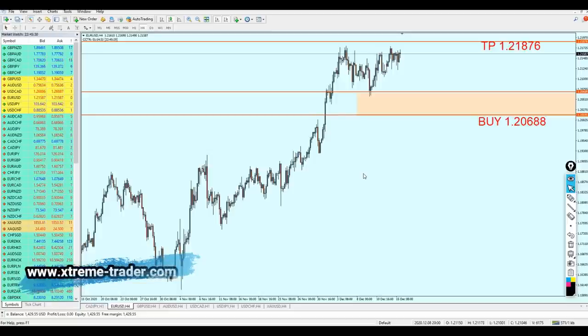Let's check the signals one by one. As usual, we will start with the EURUSD. The very first thing we can notice is that the pair hasn't reached the entry point of my buy order. What we can see is that the pair has actually reached this support level right here on 1.21232.